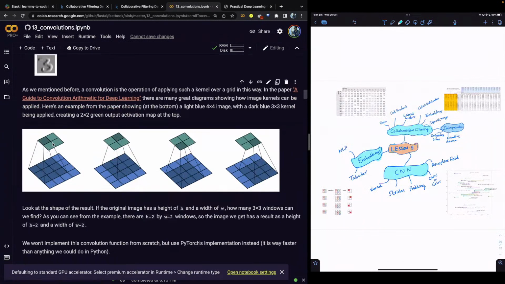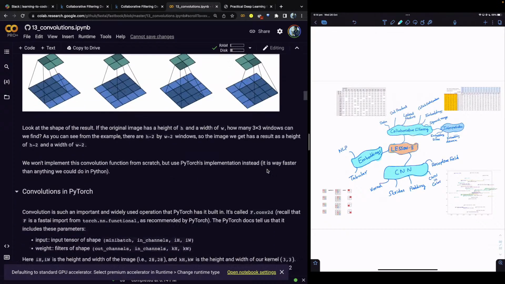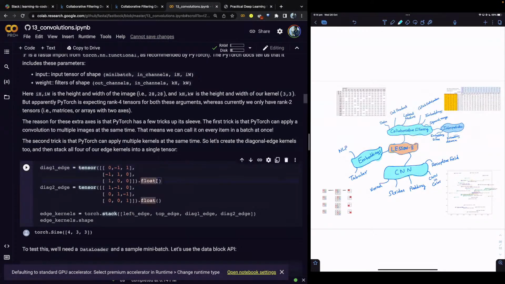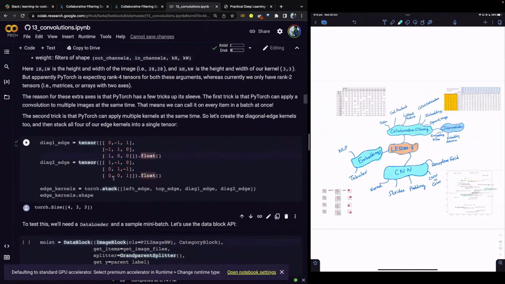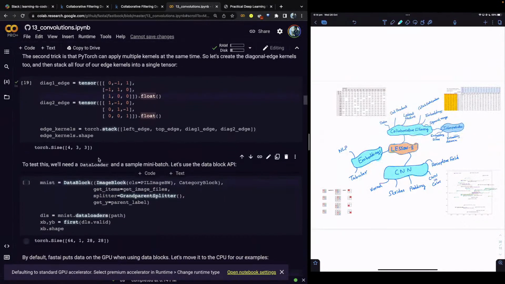Let's say this is your kernel. It's looking at something in this area, then it's moving to the right, then moving down, then moving to the top, bottom right. Generally we have multiple kernels. Here we have 3 by 3 kernels, 4 kernels: left edge, top edge, diagonal edge, and another diagonal edge.